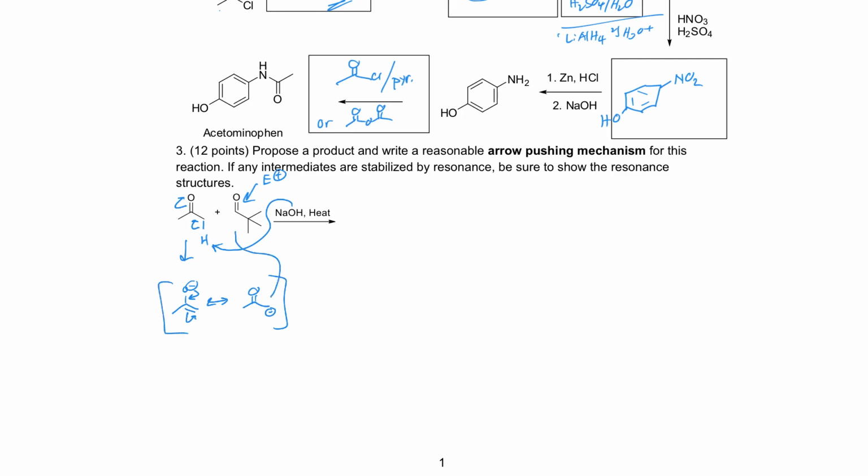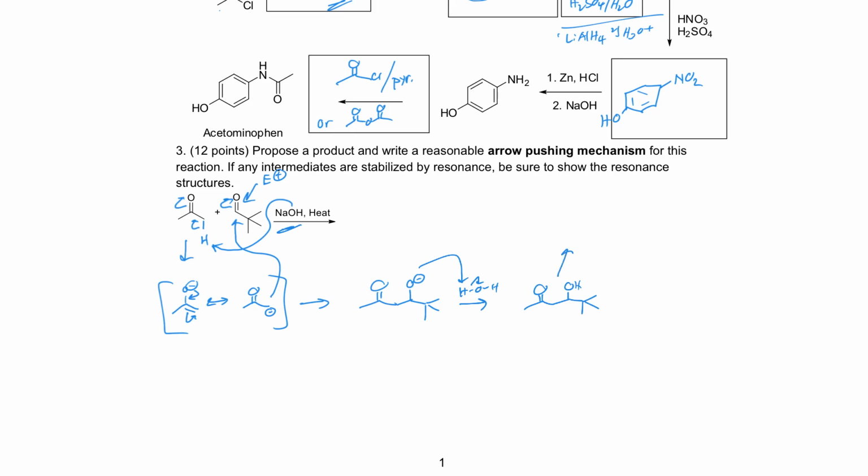So the next step is nucleophilic attack on the aldehyde. That gets me to my 1,3 difunctional group arrangement. And now I can protonate this because we assume there's water around. I made water in the first step, and so I can certainly take some water to protonate here. And of course we are in heat, so we know that we're going to go forward to the dehydration.